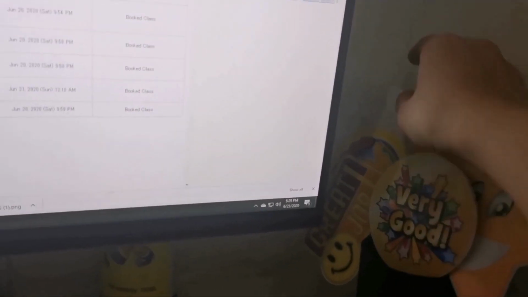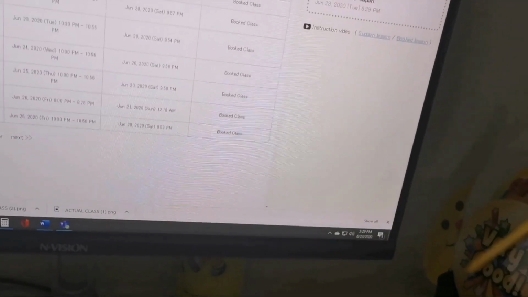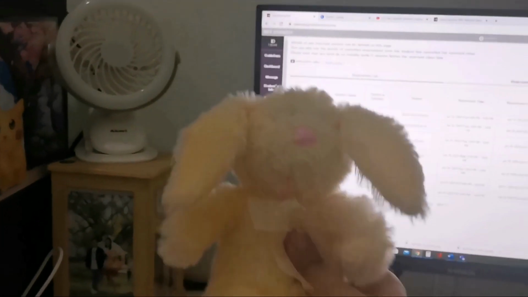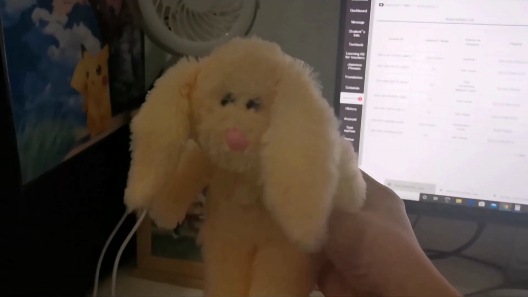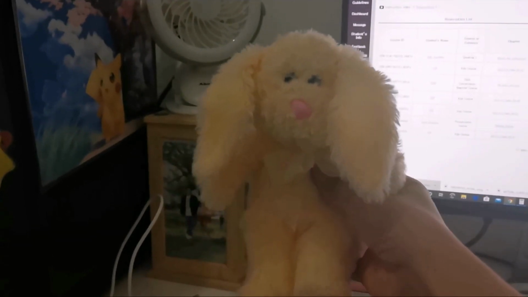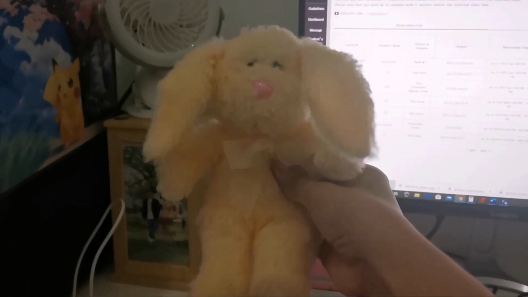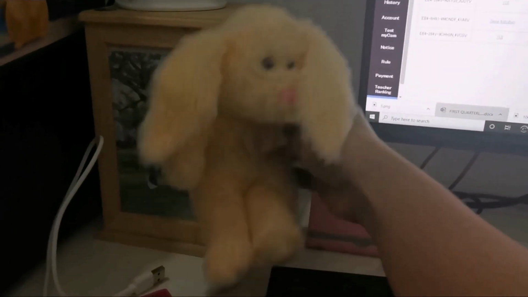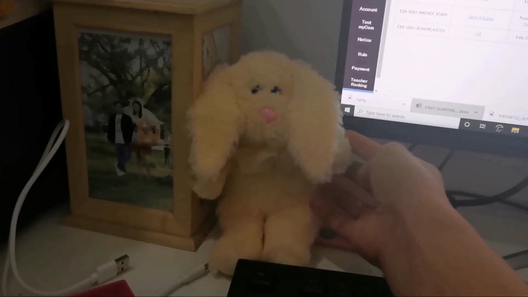Okay. And aside from that, allow me to show you my workstation kasi puno siya ng props para sa bata. So, this is my workstation. These are the ESL props na in-order ko. And aside from that, I have this. This is Bunny. Siya yung lagi kong ginagamit for my regular student, kasi kilala niya si Bunny because meron din siyang stuffed toy. So, lagi siyang nandyan kasi everyday kaming may klase ni regular student.